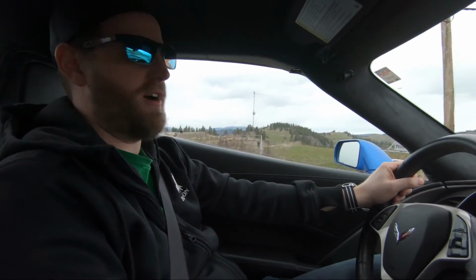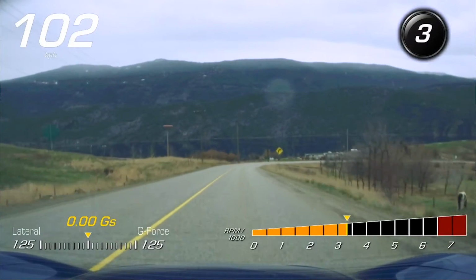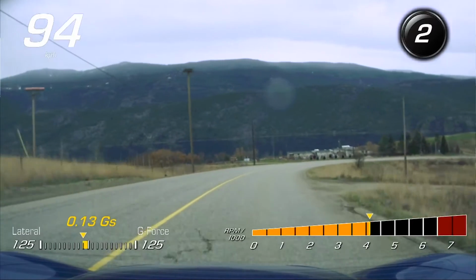So one of the coolest features so far, which I knew already going in, but I hadn't really had any experience with, is that this actually has an active rev match feature, which is really cool for the manual. When you turn it on with these paddles, a lot of people ask what these paddles are, you can enable and disable the rev matching. What that does is when you gear down, it's automatically going to blip the revs up for you, which makes for some smooth shifting, and you have it exactly where you need it as you downshift into that gear. It just makes driving a little bit smoother. But as well, you don't have to old school heel and toe shift if you want the perfect downshifts.